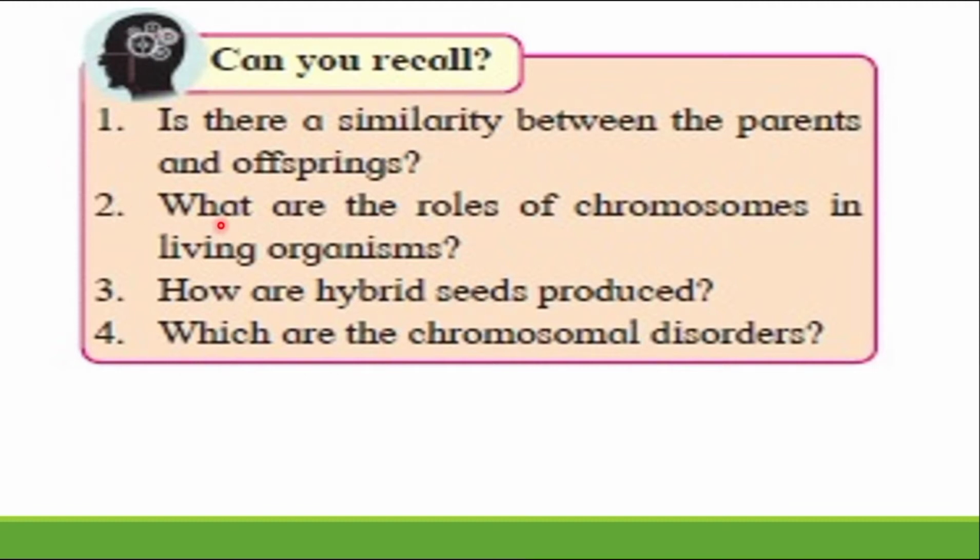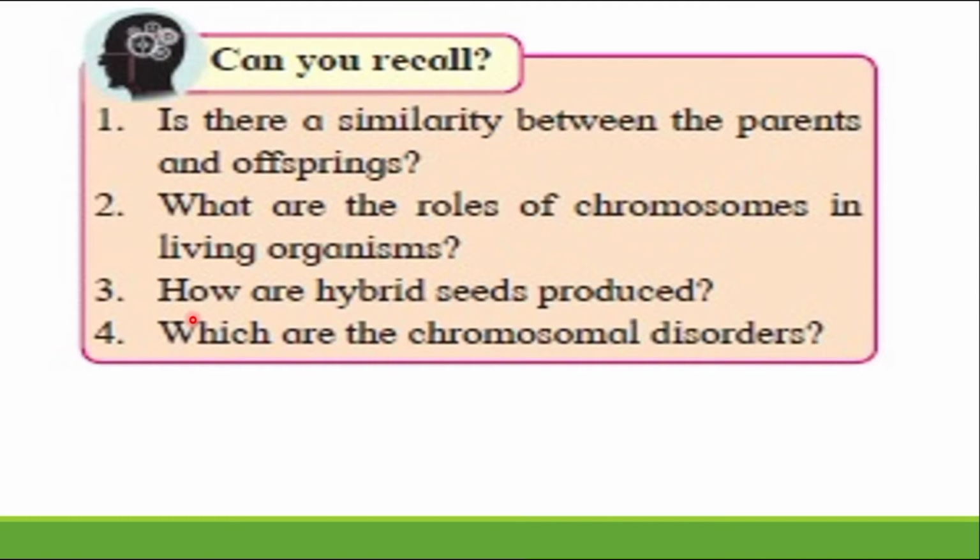The second question: what is the role of chromosomes in living organisms? The most important function of the chromosome is to carry the basic genetic material, that is, the DNA. The DNA provides the genetic information for various cellular functions. These functions are essential for growth, survival, and reproduction of the organisms. Histone and other proteins cover the chromosomes.